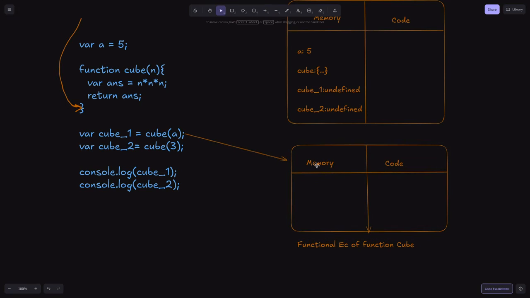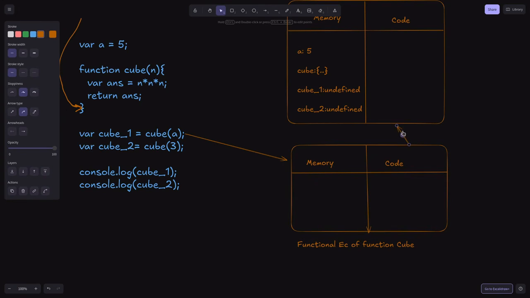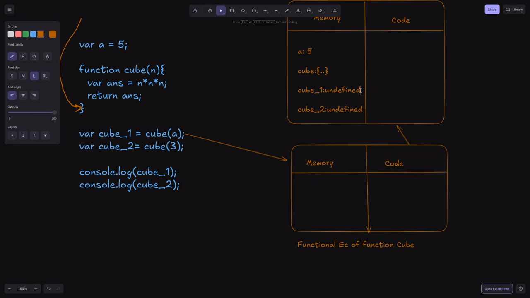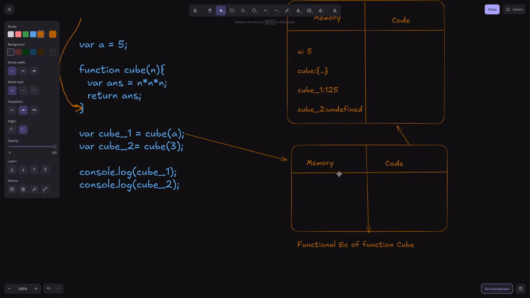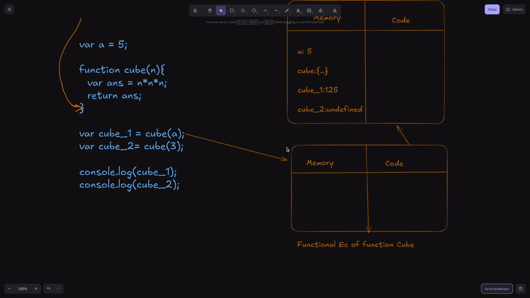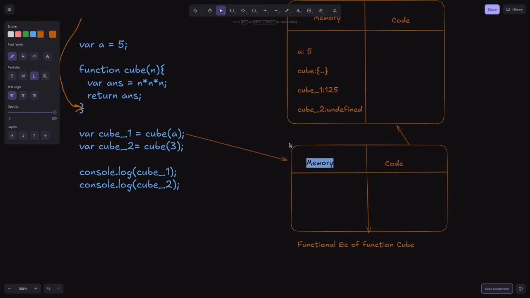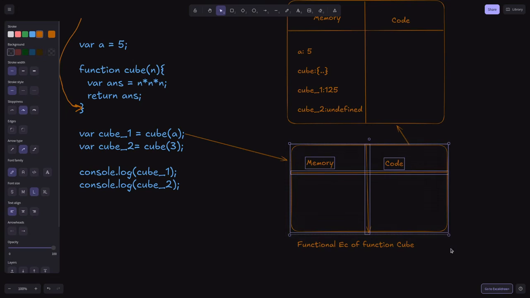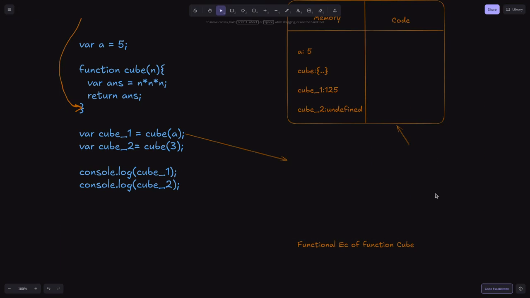Once the value has been computed in the code section, it gets returned, and once it returns, it comes back to here. Now we can get the value of q1 as 125. Okay, this is sorted, and once it has been calculated, this execution context gets erased from the memory.